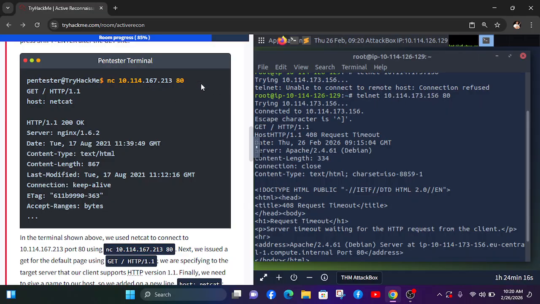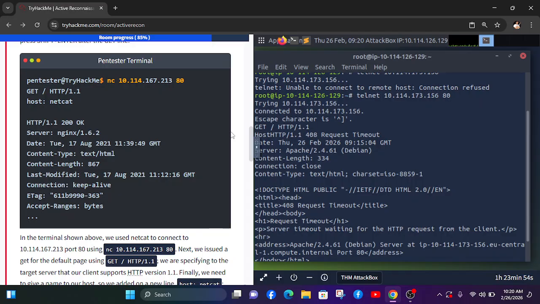It's the same. The difference is just the first word. Here is Telnet and here is NC, and the rest are the same. Host Netcart, and here was host. It was Telnet.